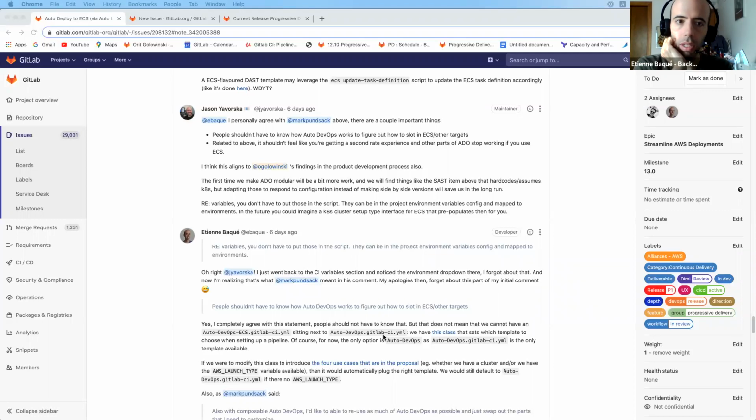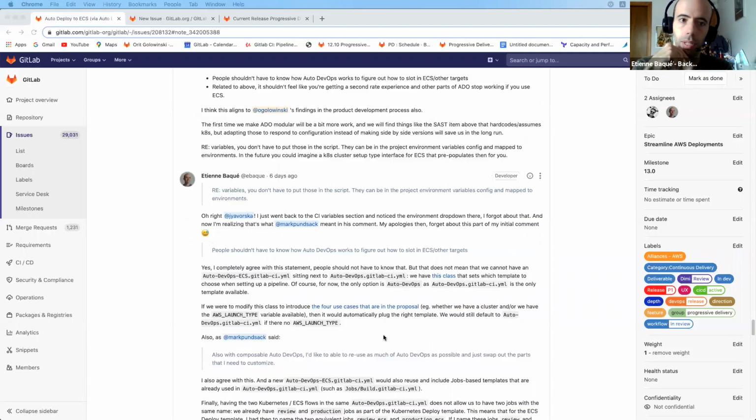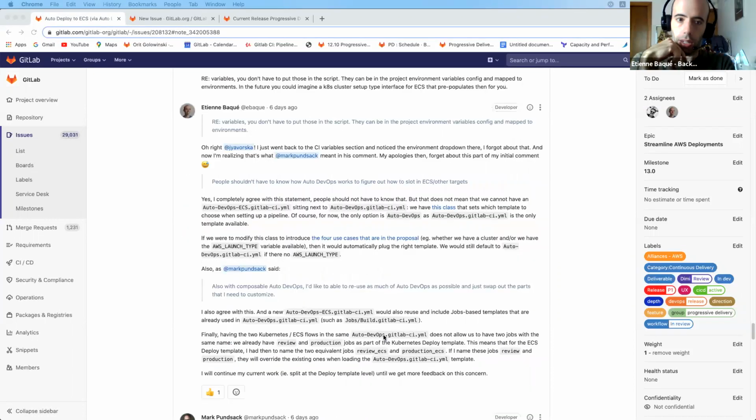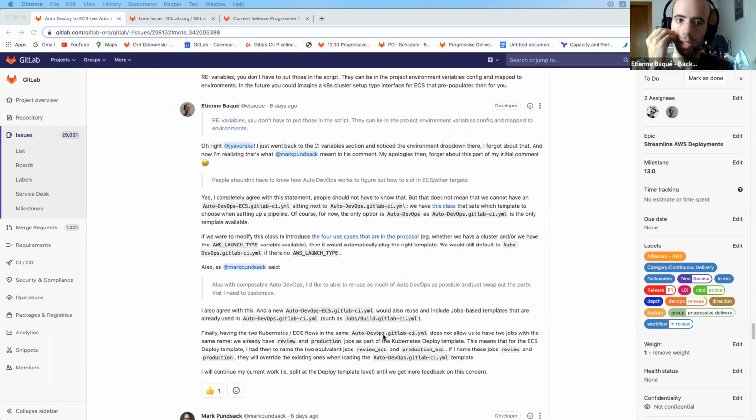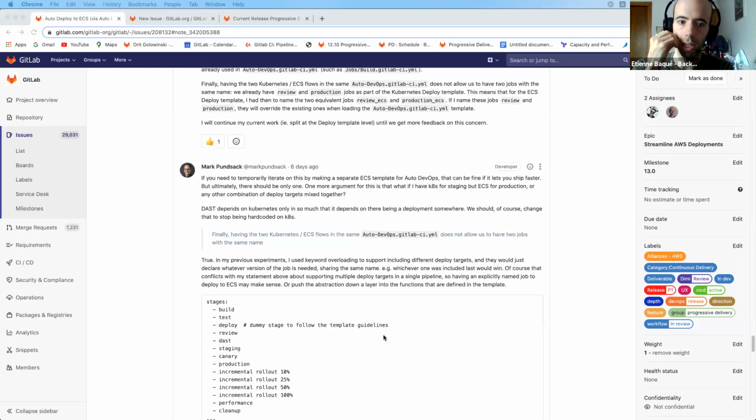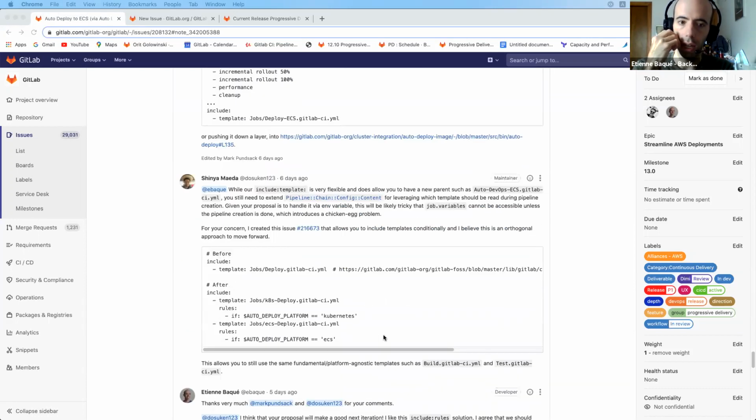I like the use of rules that Shinya was putting as an example, and that's something that I tried to implement in this MR. Just to leverage the rules attribute, where the rules check what CI variable has been set, and then go for the Kubernetes template, or just go for the ECS template.